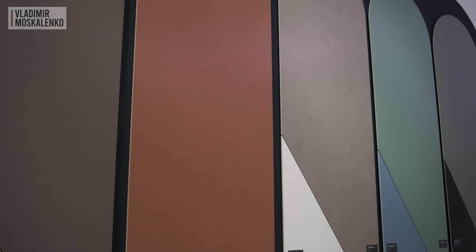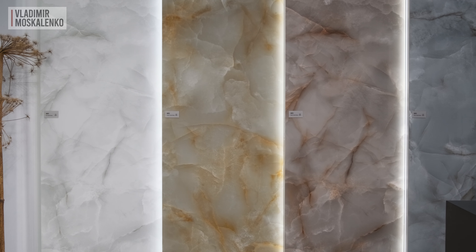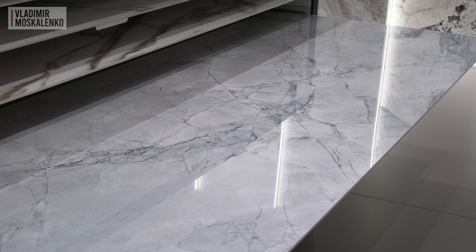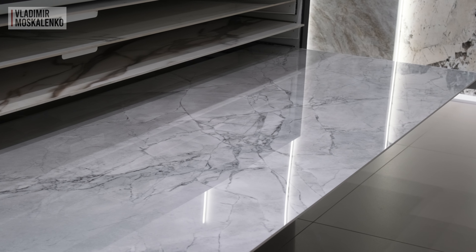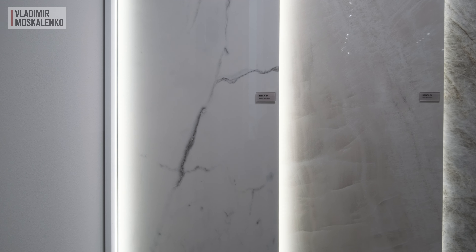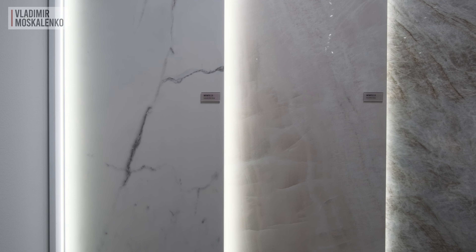The ResArt collection is not a new product, but it nonetheless represents a very relevant color palette and is also a highly sought-after surface. This collection mimics the texture of poured flooring while having a semi-matte surface. When we talk about slabs of classic polished marble, it is important to note how even this polish is — there are no distortions and the surface is absolutely mirror-like. It is also worth noting the white range of marbles. They are truly white, and achieving such a shade in ceramics is quite difficult. Fondeville has successfully managed to do this.